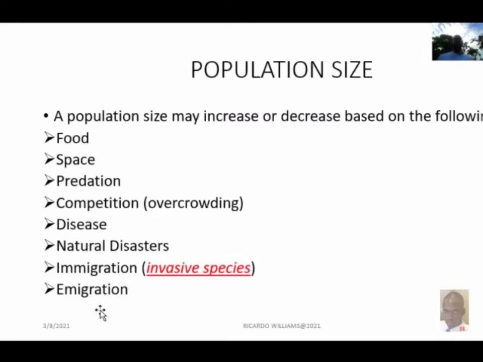Now, population size just refers to the number of individuals, and what we want to talk about with population size is whether the number of individuals that make up the population will increase or decrease, and what the factors are that lead to an increase or a decrease in the population numbers. As you can see listed there, there are a number of factors that influence the number of individuals within a population.